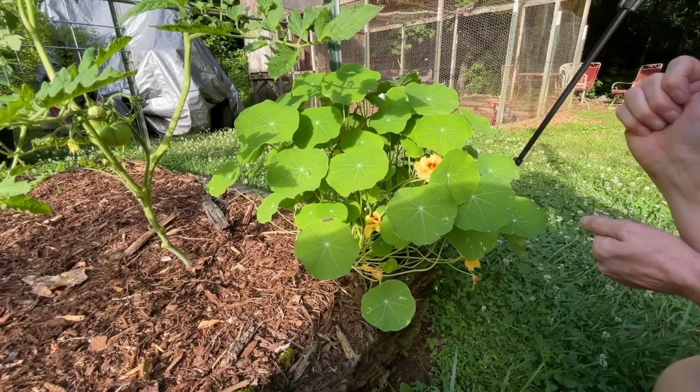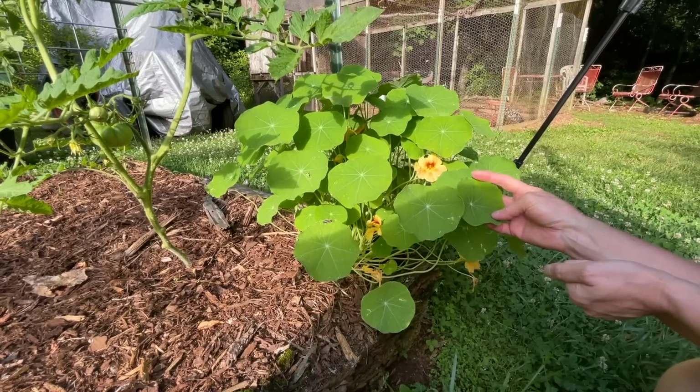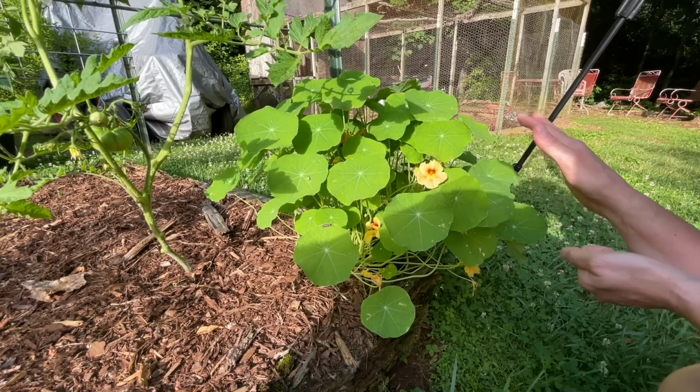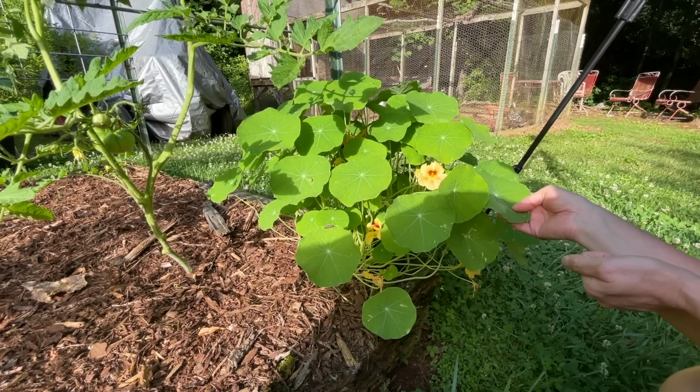Anyway, I was thinking about how wonderful that is, and I thought, even though it's really still freezing at night, I'm going to go ahead and put my nasturtium seeds out there, just one or two in the corner of the beds and see what happens. Well, it worked fine, as you can see, and I've so enjoyed them. I think I'll do that from now on.